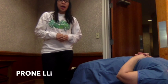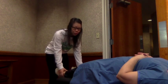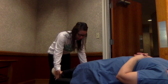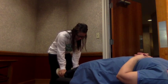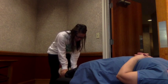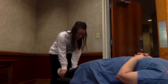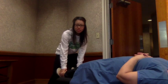Cat 1. So what I'm going to do is check the leg length first. I'm going to separate their ankles 14 inches apart. I'm going to have her push out to my hands. Good. Bring it back. I'm going to place my thumbs on the inferior of the malleolus, and I'm looking for the medial malleolus that's most superior. From there, that will be the short leg. So for instance, her right one is short.